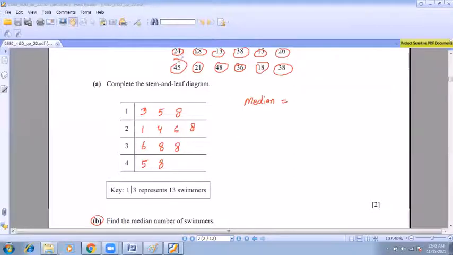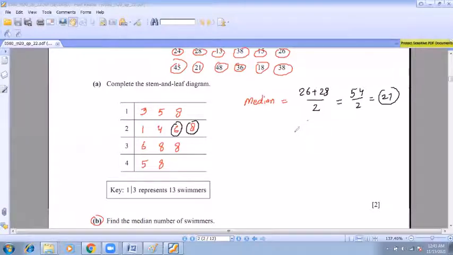Here we have 12 terms, so it means 12 is even. And we will find out the middle two terms. Let's see what the middle two terms are. For example, here we have 5 and the 5 last, so this is the 6th term and this is the 7th term. After this, we have 1, 2, 3, 4, 5, and before that, we also have 5 terms. Then it is arranged also. So it means we have 26 plus 28 divided by 2, which gives us 54 divided by 2, and it is equal to 27. So this is the answer of median.